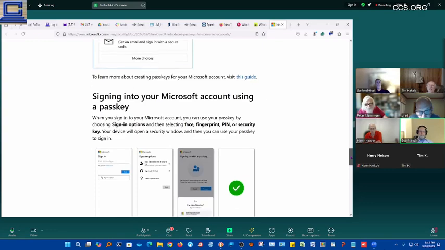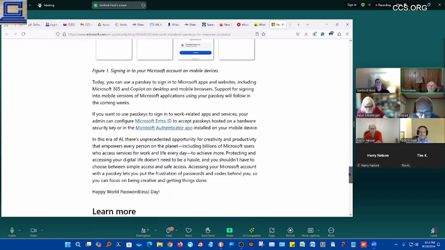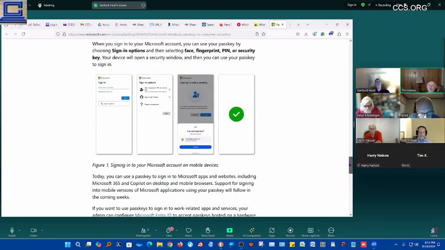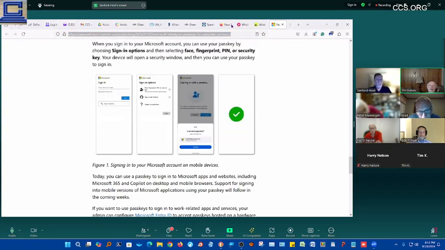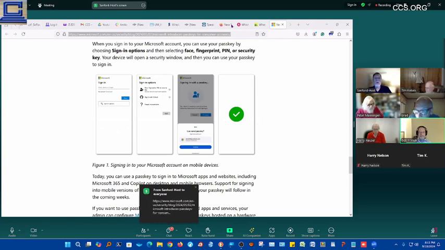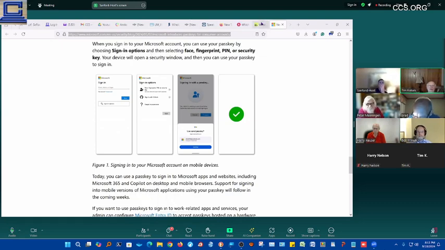Now, I've got only one set up so far, and I don't have it set up with Microsoft, so it's not in the cloud. It's with one of the pharmacies that I use, and I can use it on my devices as long as I have access to where I saved it. What you're doing there is, say it's a phone where you saved it, you're using the phone as a cloud account. Yes, but that's only if I use it as a phone.